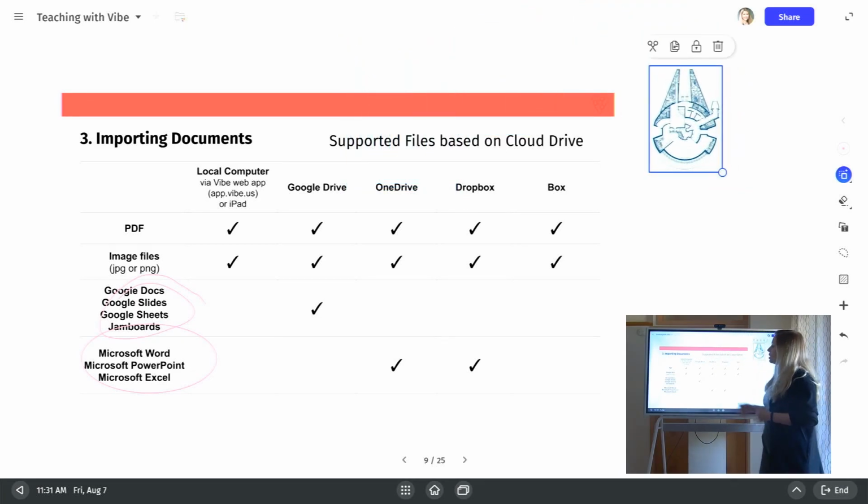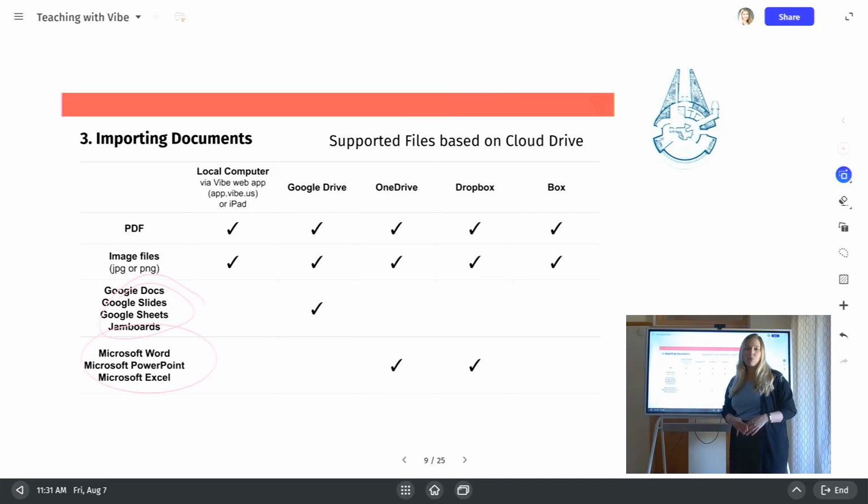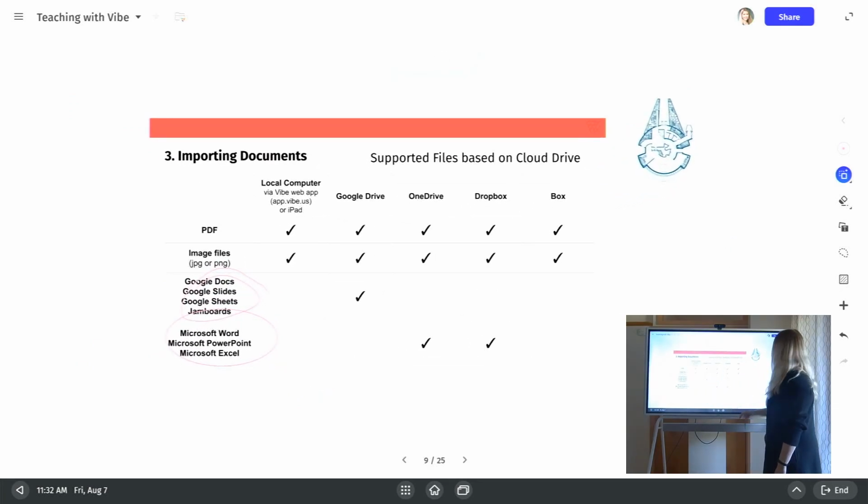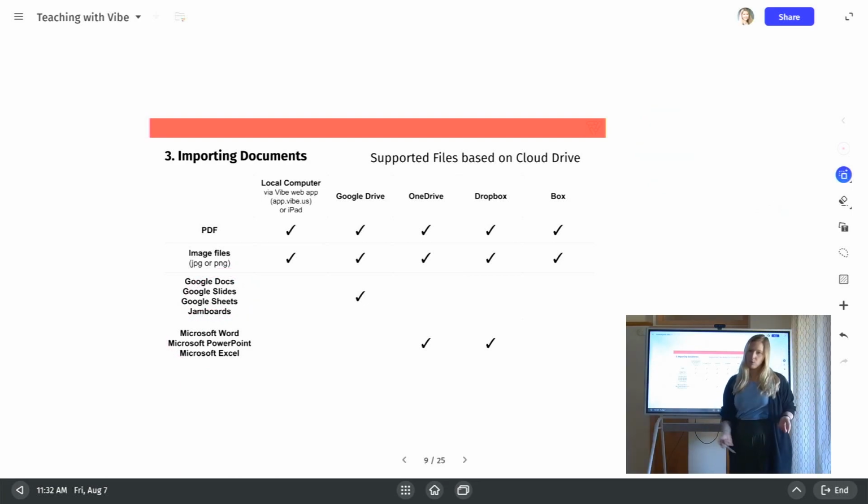When you import documents, like maybe you wanted to import a Google Doc of your lesson plan for the day so you can walk through that with your students, it'll import kind of like this PDF where you can pinch out on the canvas, but it's become almost like the background to your board. So even if I go and clear it out, it's still going to be there. So that's a really nice option for presentations, reviewing documents with students, and you'll be able to kind of whiteboard on top of that, which is really nice.